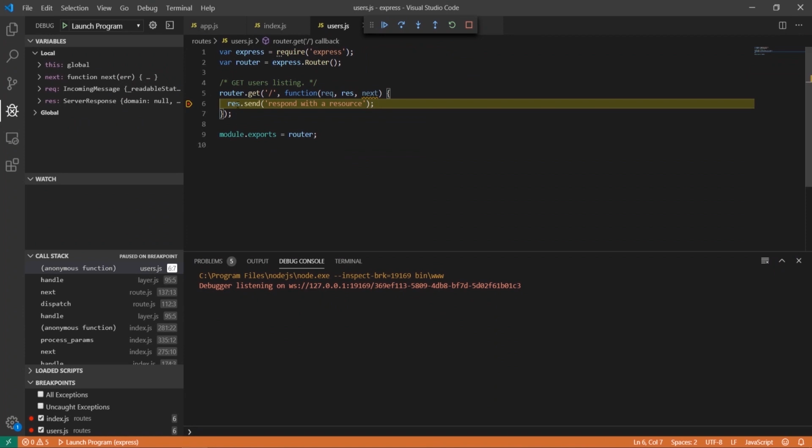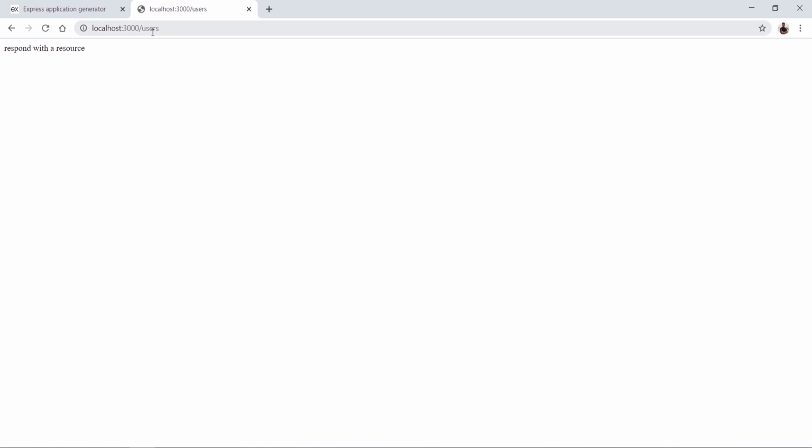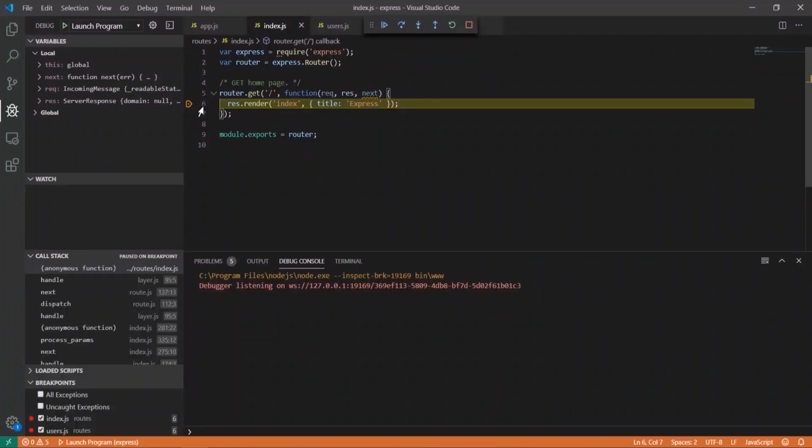On refreshing the page, Chrome is waiting for the response, and in user file we have hit the breakpoint. Either we can step into function, step over, or release the debugger, and the page is rendered successfully. Similarly, for base URL, the debugging point is invoked.